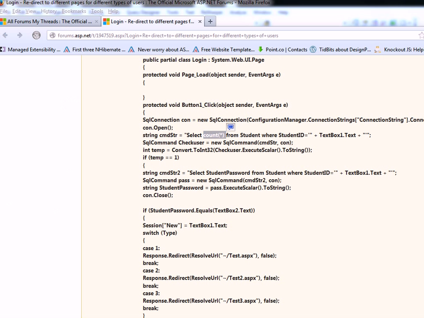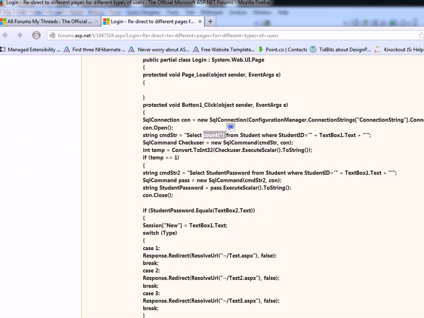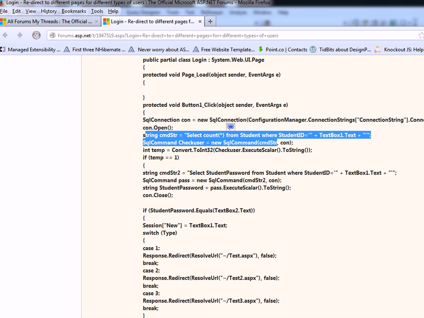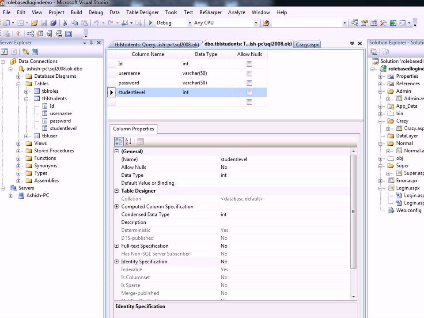We made the username column unique, so we don't need to worry about this one. This goes out of the picture. Next, all we need to do is query the database to check the username and password, and based on their level we need to redirect them. This is pretty basic.